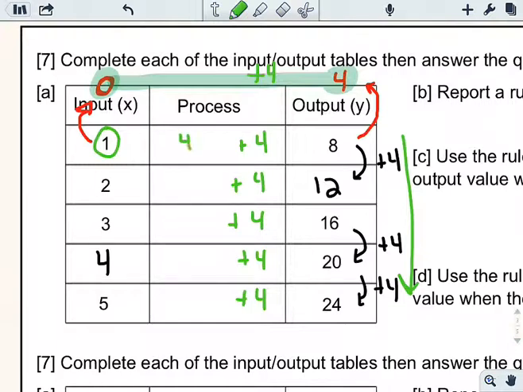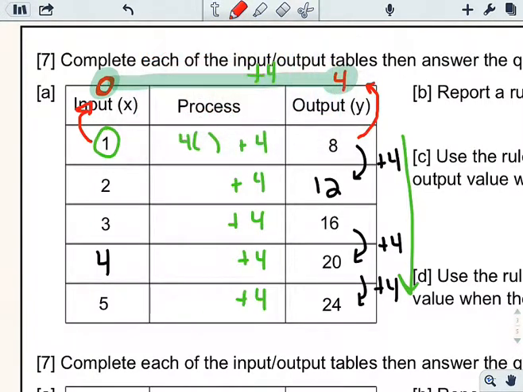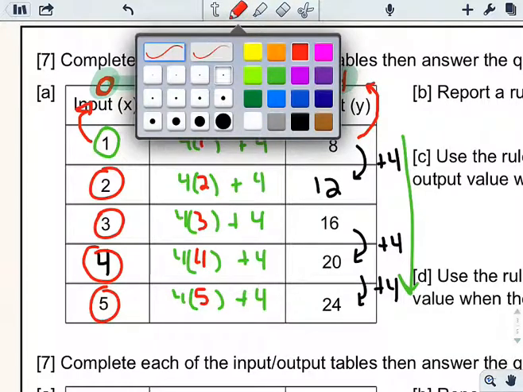So my thought is I have to multiply this by 4. And it turns out that works, at least for this one. I don't know if it's worked for all of them, but it works at least for that one. Now, to be a rule, it's got to work every time. So I'm going to go ahead and test that. So we have this 2, 2, we have a 3, 3, we have this 4, 4, we have this 5, 5.